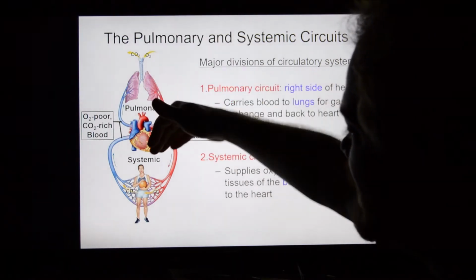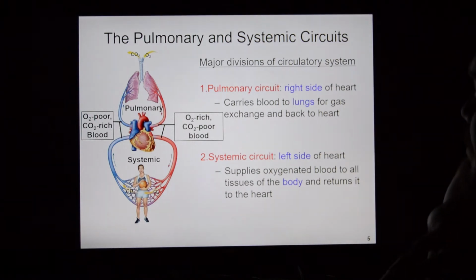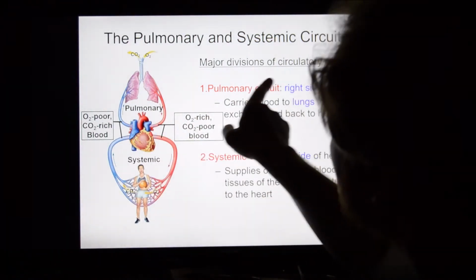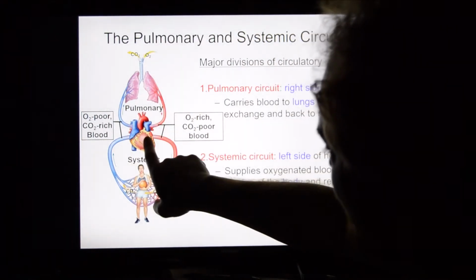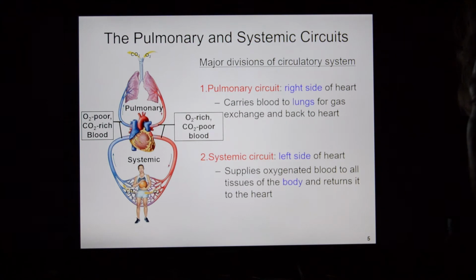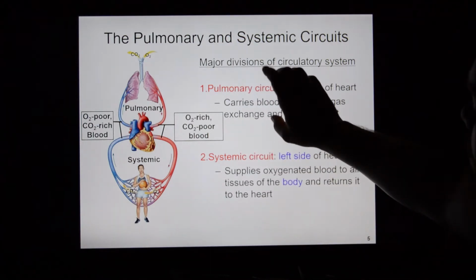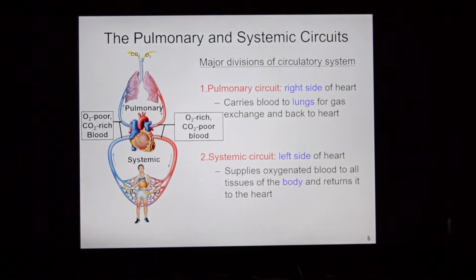So, pulmonary circuit pumps blood to the lungs to be refreshed, to pick up oxygen. That oxygenated blood comes back to the heart to run through the systemic circuit, to pump out to the body to carry oxygen where it goes. Once the systemic circuit blood has gone through the body, it's low on oxygen. So where does it need to go? It comes back to the right side of the heart to run through the pulmonary circuit, to go back to the lungs to get oxygen. That comes back to the left side of the heart to run through the systemic circuit to carry that oxygenated blood to wherever it needs to be. It's a constant cycle. Around the body to use oxygen, then back to the lungs to be refreshed, and then back out to the body to carry new oxygen. Pulmonary circuit is oxygenating blood. The systemic circuit is using that blood that has oxygen in it. And that's how this goes.